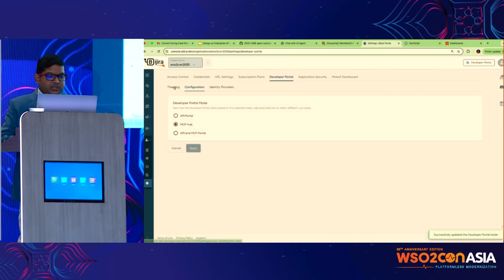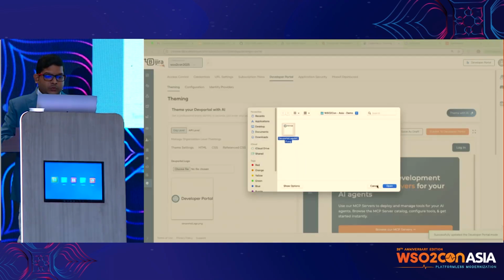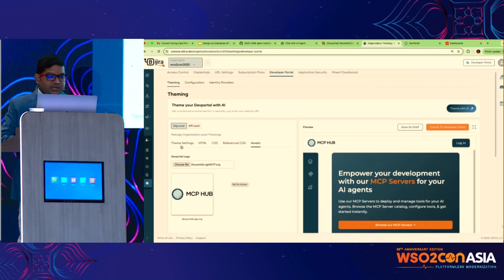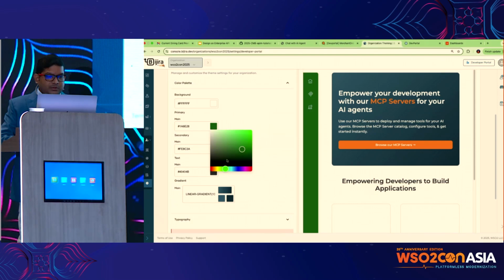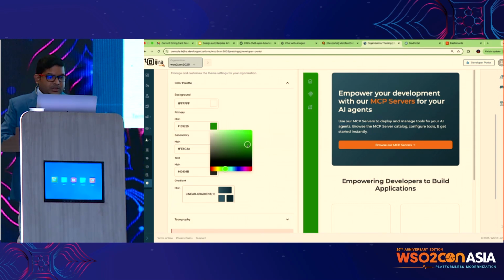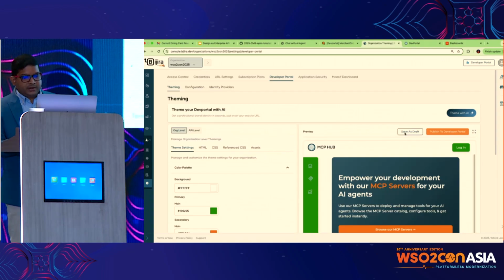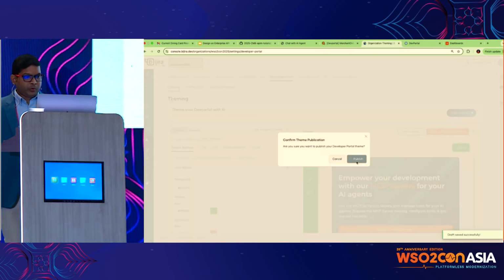Right, so I'll go to the theming and add a logo here to have MCP hub, and then I'll go to theming where I can have a color. Now let me save this and publish my theme to the developer portal.